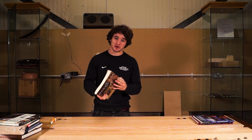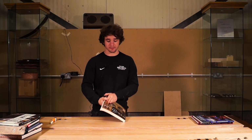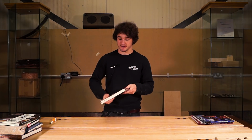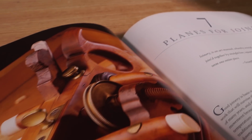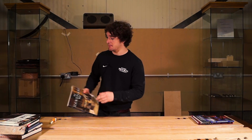But from what I've seen through a quick flick through, this book breaks down all the different hand planes out there, what to look for when you're buying one, how to set up a hand plane, how to tune a hand plane, for example. But like I say, I'll be totally honest, I haven't actually read it. I just bought it because it looked like a really nice coffee table book. So in terms of review, it's a pretty poor one, but in terms of the art on the front cover and the blurb, I would give it a solid 10 out of 10.